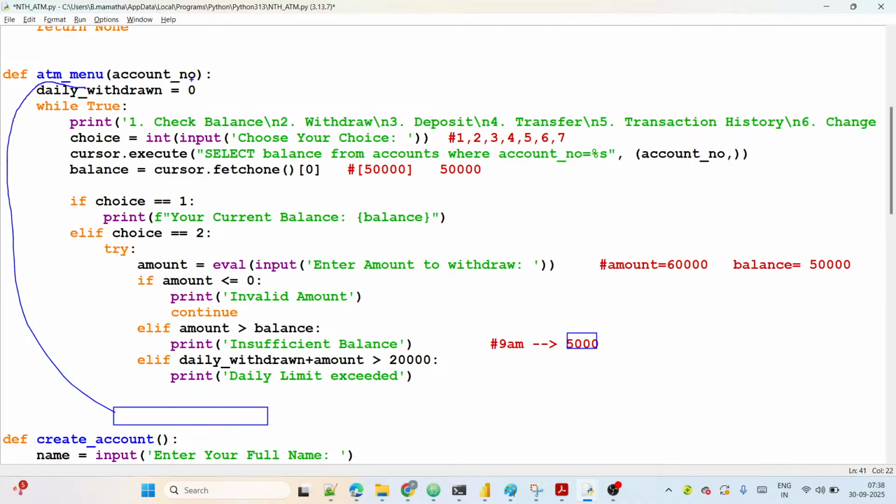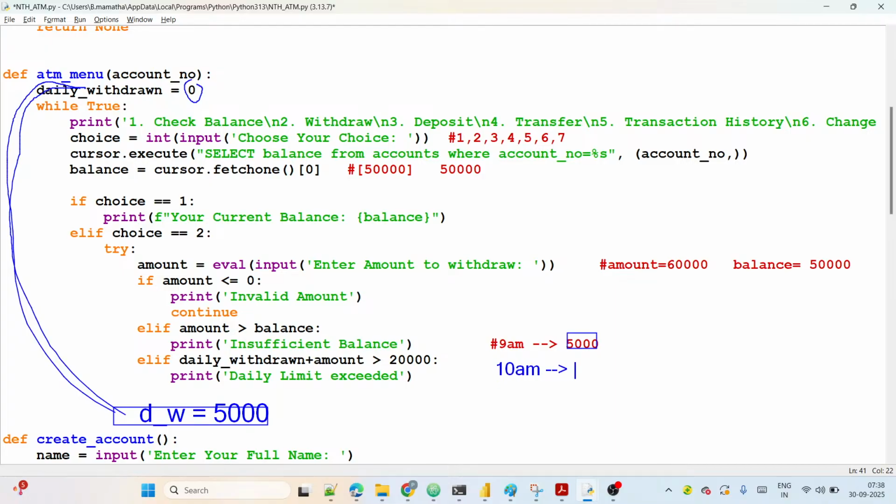Initially how much here? 0. Now at 9 a.m. how much withdrawn? 5,000 withdrawn. Now at the end I will assign to daily withdrawn amount 5,000 rupees, right? All of you, what is the daily withdrawal amount now? 5,000 rupees. Now next, at 10 a.m. again you are going to the ATM.